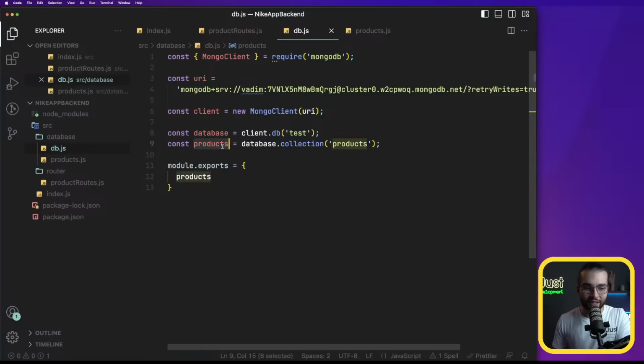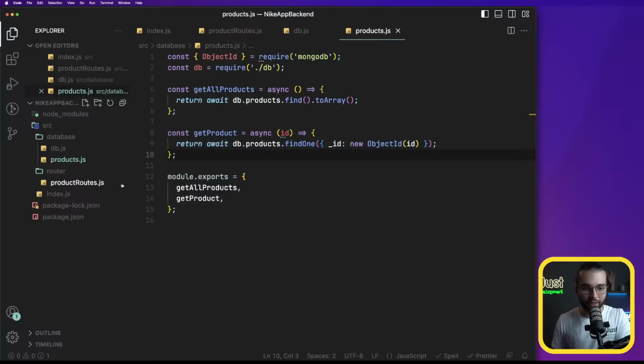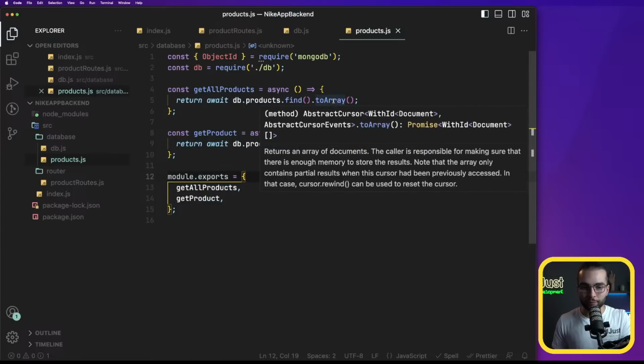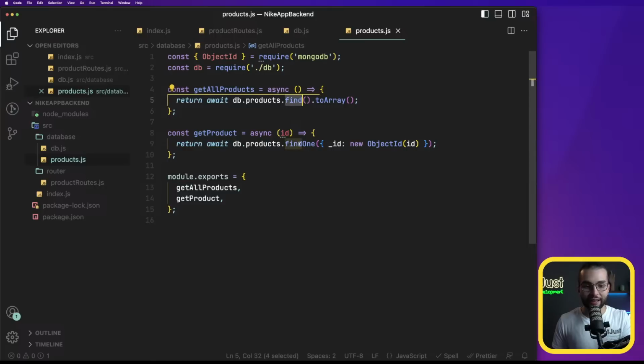Using this products collection inside database products, we have implemented two functions that help us get the products, the getAllProducts function, and also get a product by ID, by calling specific MongoDB functions like find and findOne.